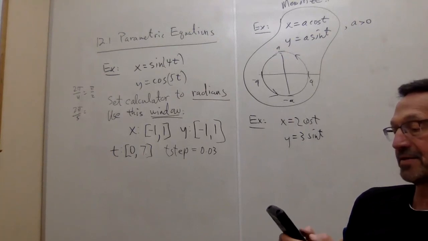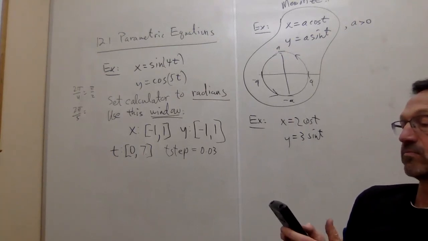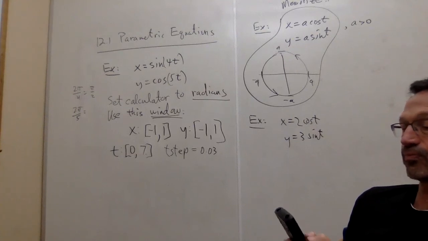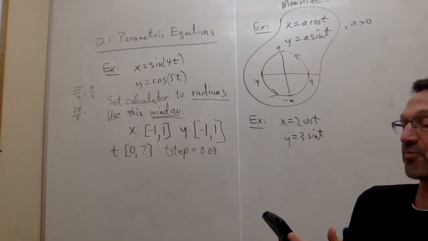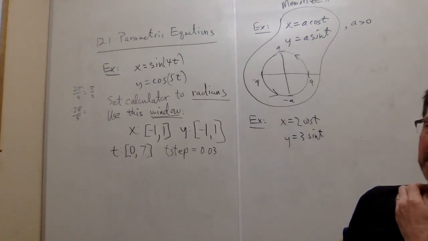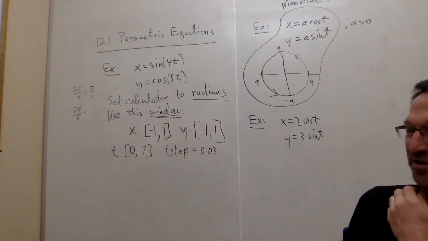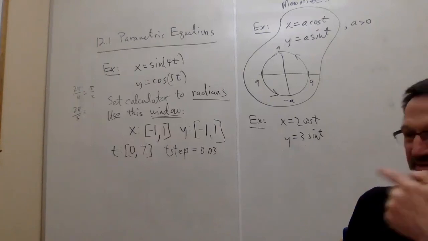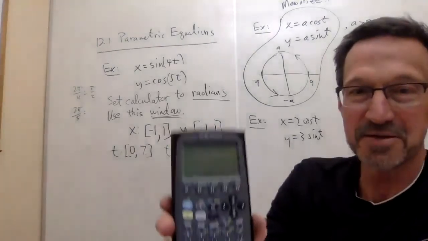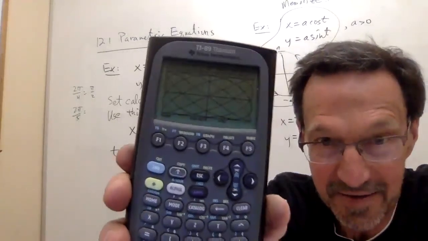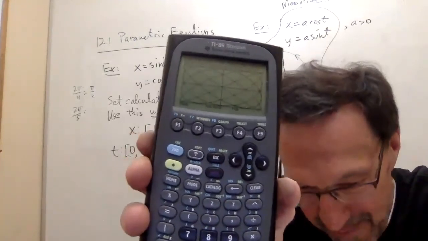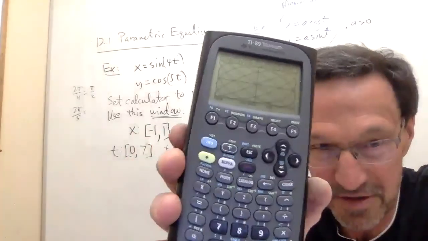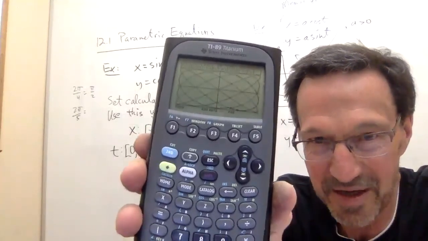I'm going to show you the finished product. It's not going to be tracing it out, but it's what it should look like. And when you see yours graph, you can watch it move along as it works its way. So that's the graph that I get. A thing of beauty, isn't it? Can you imagine describing those curves with functions of one variable? Yeah, neither can I.